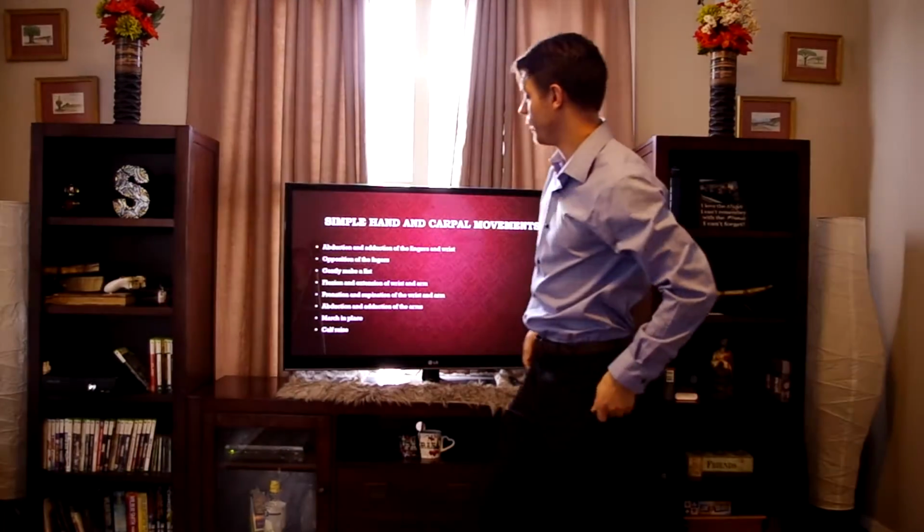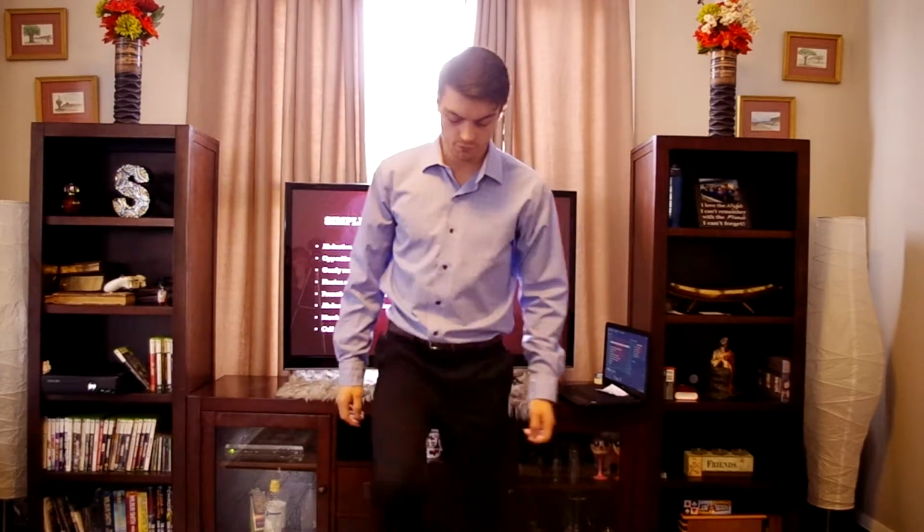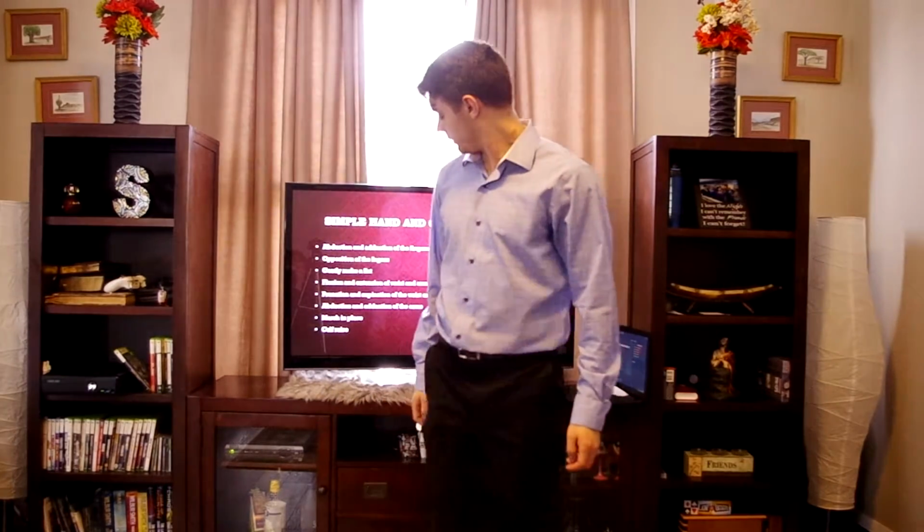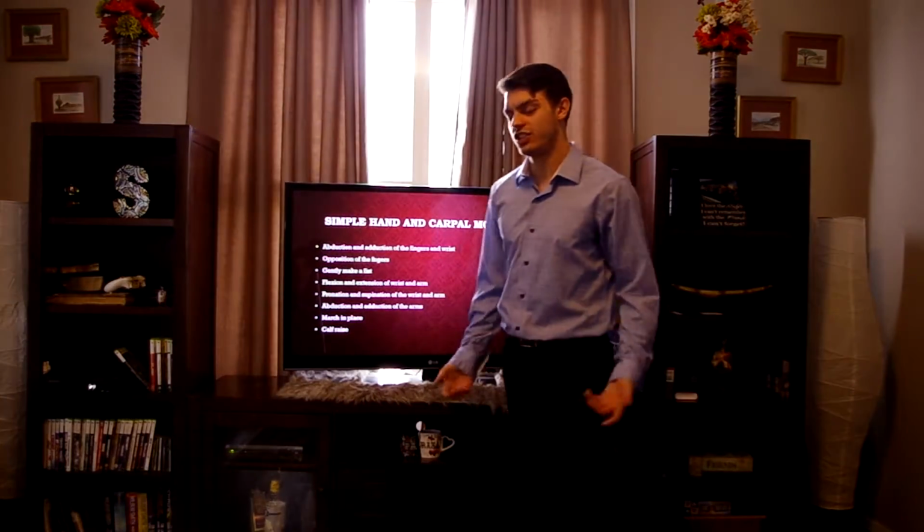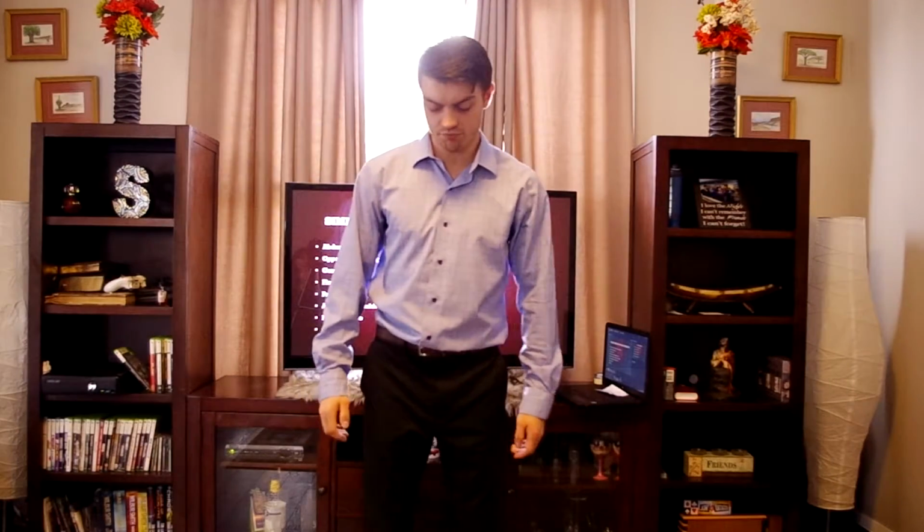For the lower body, we're going to just simply march in place. Loosen the knee joints, loosen the hip joints, and get the blood flowing. And another exercise we're going to do is just a simple calf raise in turns. Raise your body with your toes. Make sure the ankle gets the same kind of treatment.